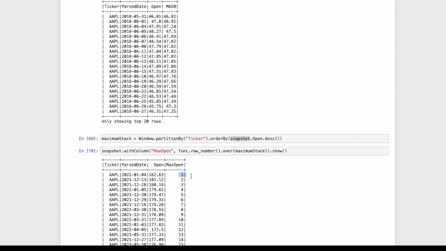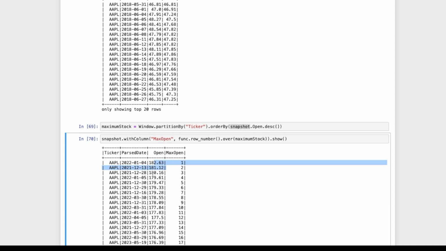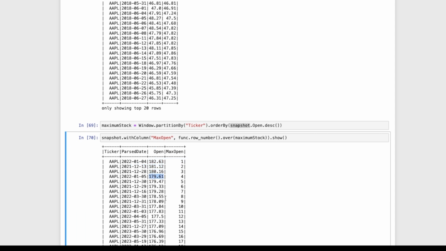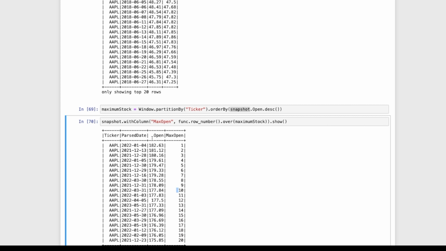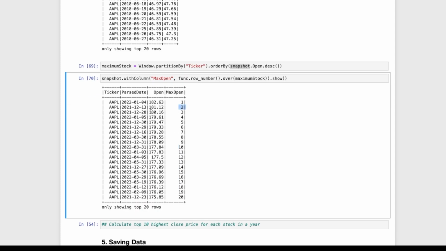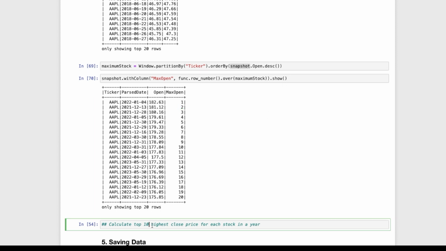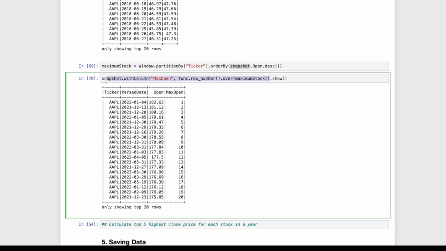We just get the descending order prices over here, like you see for Apple, 182, 181, 180, 179, and so on. And you get the row number associated with it, right? Because this data is sorted in the descending order of the open column, you get 1, 2, 3, 4, 5 from the maximum open price to the lowest open price, right? So all we need to do in order to get the top 10 highest prices, I'm going to be doing top 5 instead of top 10, so we can visualize it for different stocks, is that we are just going to be using this window function.